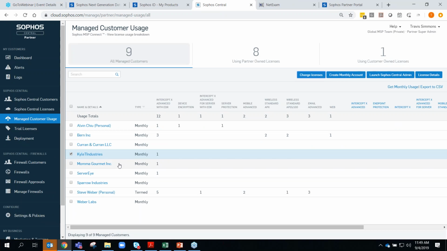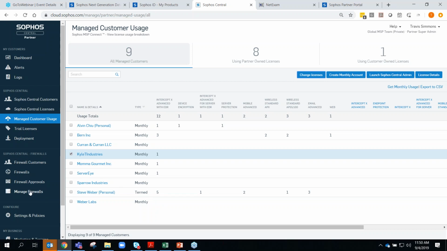With XG Firewall, we provide zero-cost central management to our partners. Okay, and there are ultimately 4 different options there. One goes without saying, I think, is the firewall itself, right? You can manage the firewall from the firewall interface. Two is the CFM or the SCFM. That's a Sophos Central Firewall Manager.